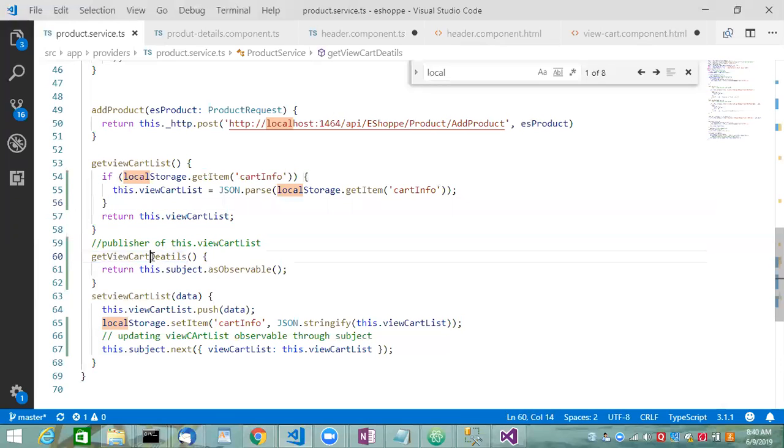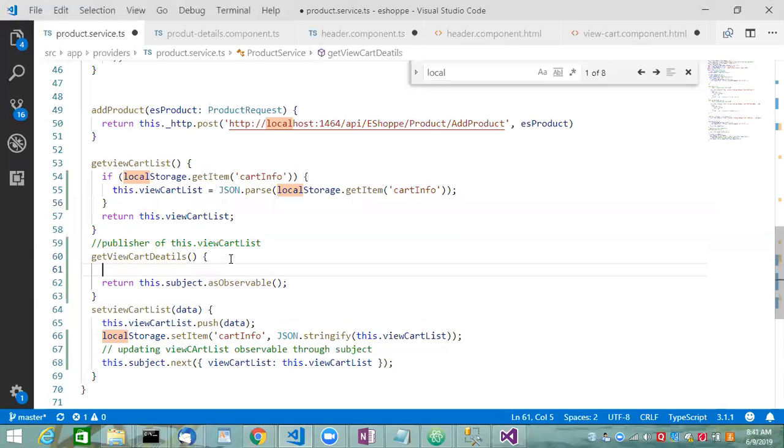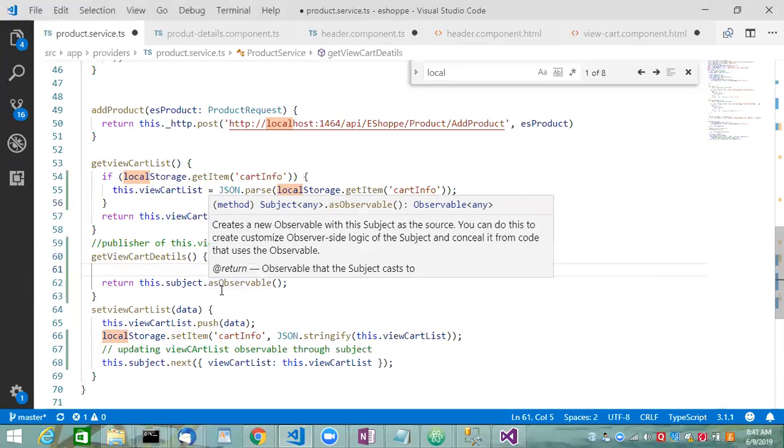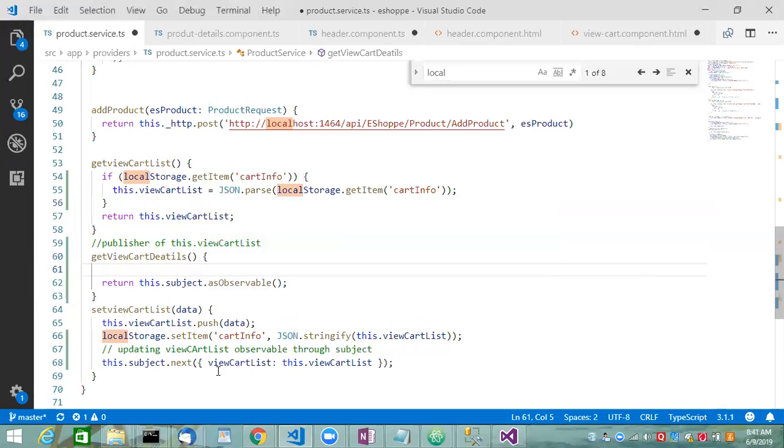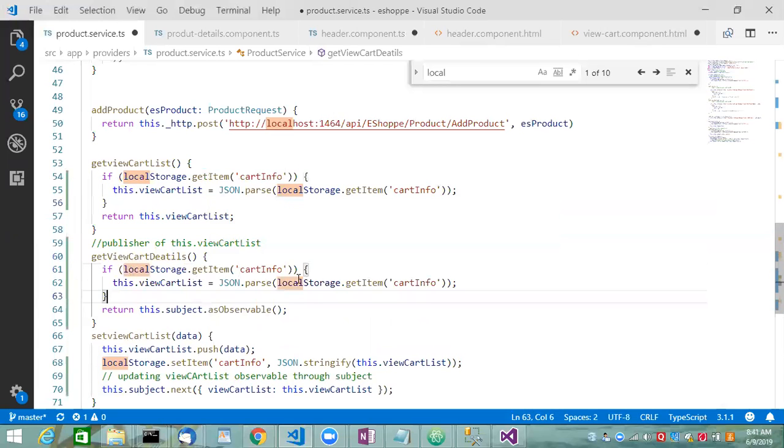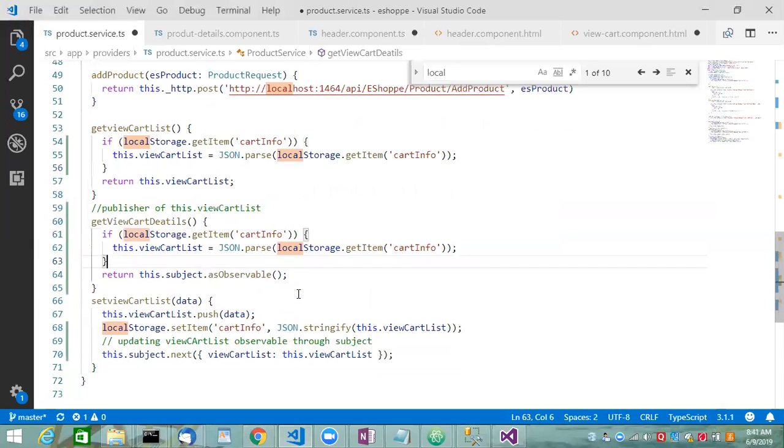For such things, only for view cart it'll be an observable. The rest I fixed, but for just this one, what I think is, it may be you refresh the page and your observable is killed. So you have to double check that if something like this is there, then you set your observable again.